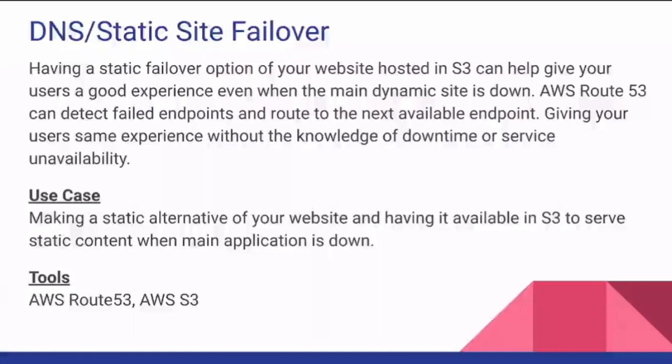Now, before you actually deploy the application to go live, you could make a static copy. There are tools for making static copies of WordPress. When that static copy is available, you configure it on Route 53 to say, when the primary endpoint fails, switch over to this secondary endpoint. So what happens is, when Route 53 does a health check and discovers any kind of unfavorable status code, say a 4xx or a 5xx error code, it will automatically route those requests to the S3 option, making your website still available.